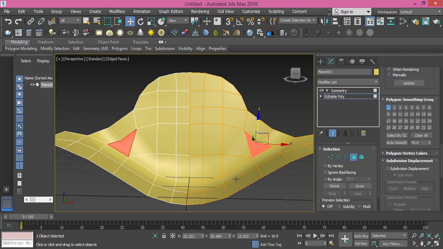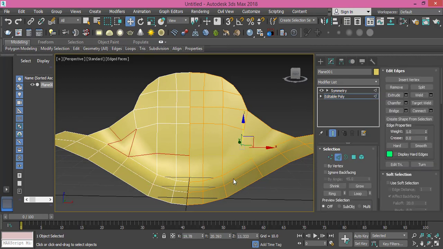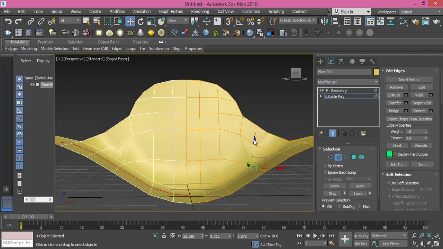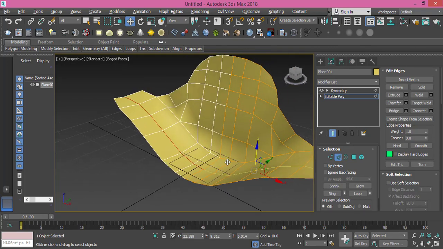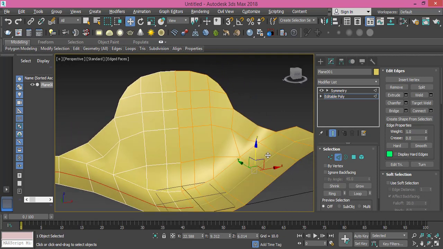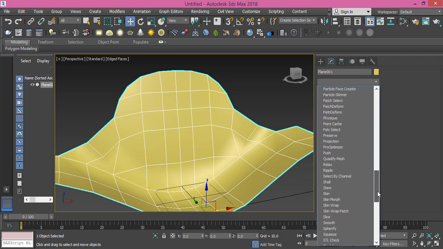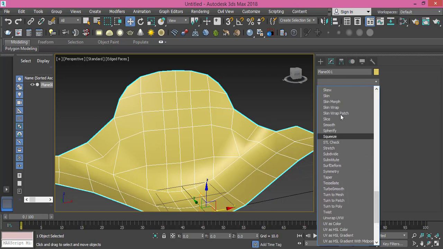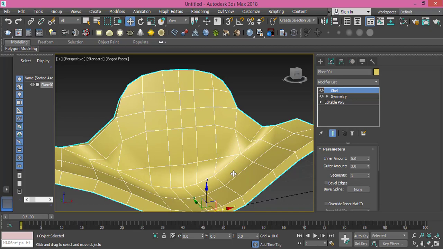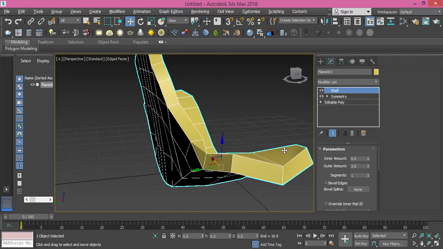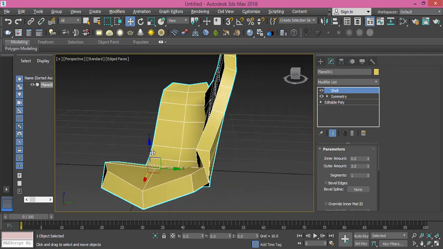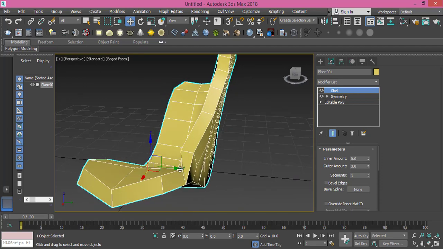We need to make this edge here, we need to push it down a bit. Okay, let's check the shell to see if that works fine or we need extra adjustment. Okay, the shell now works fine and we don't have funny look except for this piece here.